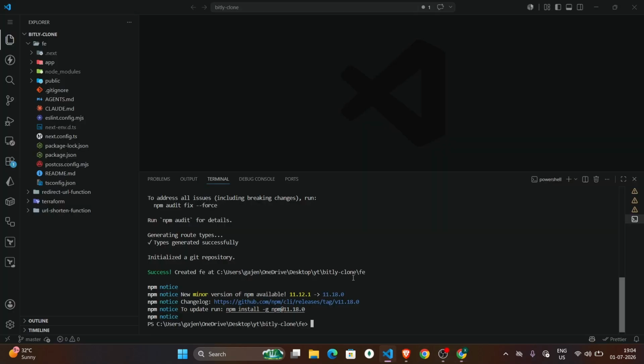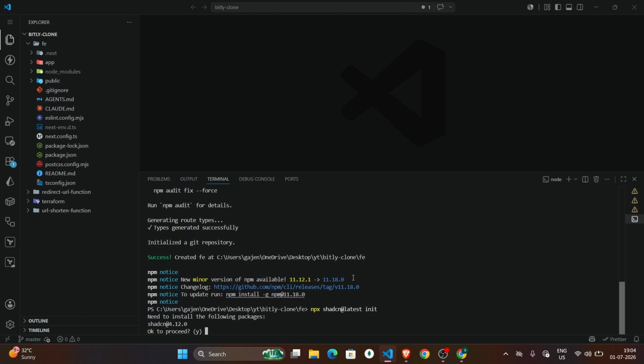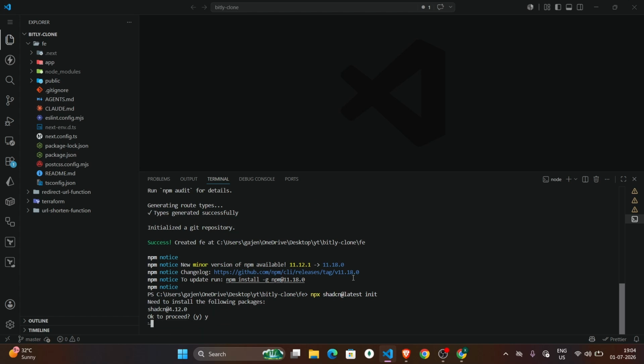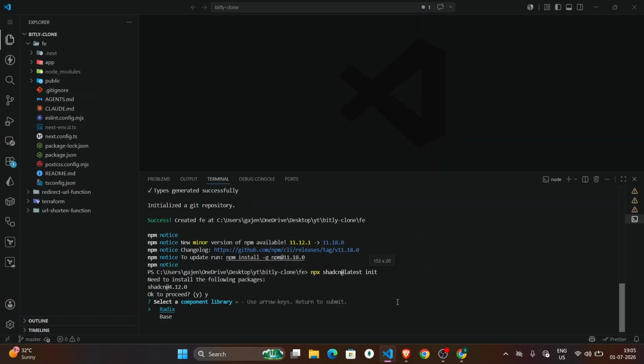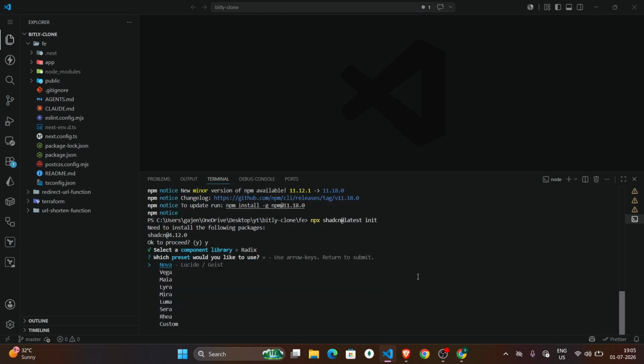Paste this. It will take some time to install, and it will ask some questions. Select a component library. Let's use Radix. And what preset would you like?